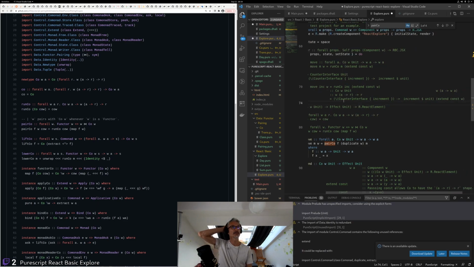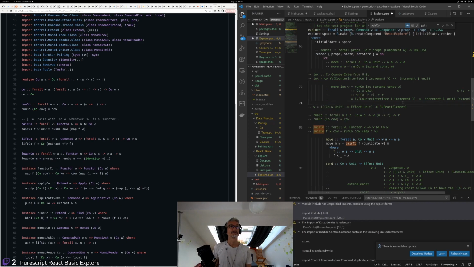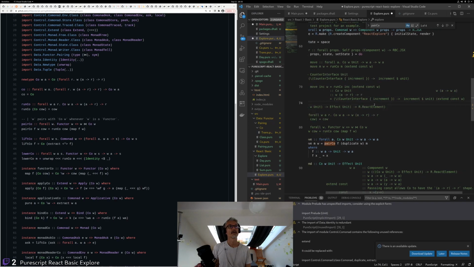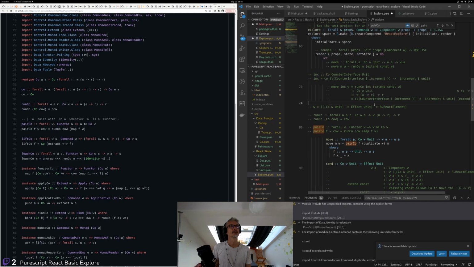But how does this work? In practice, it works by saying that we pass it this extend const W, so we're waiting for, I think, an increment that is of A to R. Yeah, I need to be careful because cofree here plays a role.